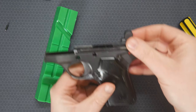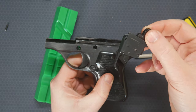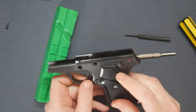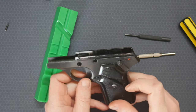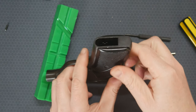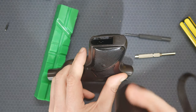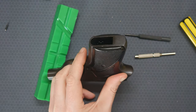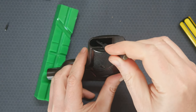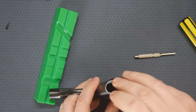Next, we'll come back to here. And for now, we'll just remove the hammer and sear assembly, set that off to the side. And first thing we're going to do with this is remove the grips. So inside of here, you can see it right there. Maybe add a little bit more light. There's this little tab right here that if you press into it, you can slide it over that way, and that'll unlock the grips.